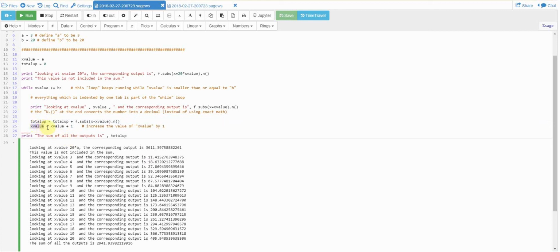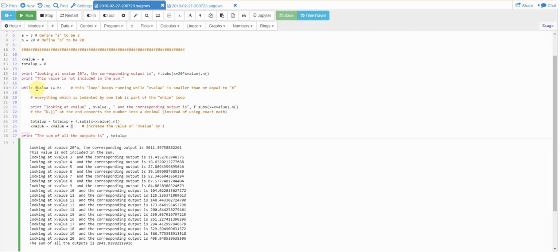And then finally, x value is increased from the old x value, which was 3 before, to now be x value plus 1. So in other words, x value is increased by 1. And this comment, I think, is very helpful in describing that. So now the value of x value is 4 instead of 3. And look, when you do Simpson's rule, you might not want x value to increase by 1 entire unit like this exactly, but this code is not meant to exactly be Simpson's rule. I'm just trying to demonstrate what things you can do.